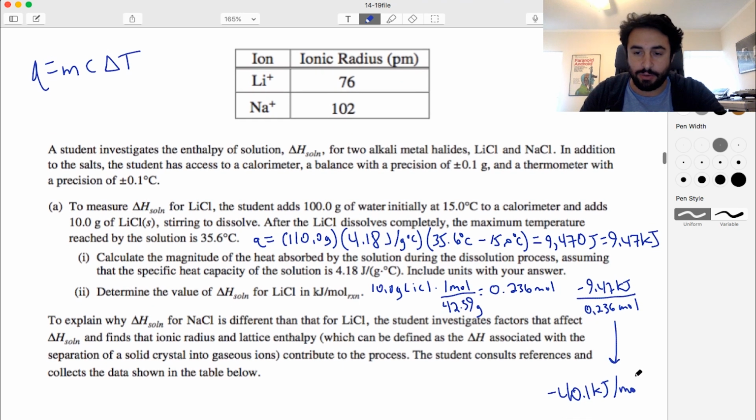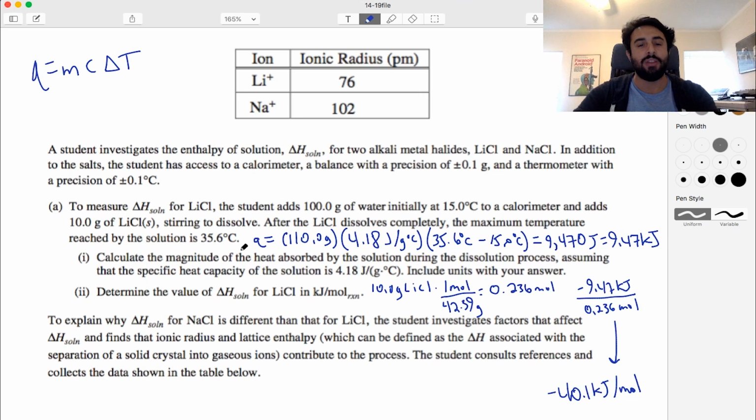So obviously the arithmetic is pretty straightforward. We're getting moles, and then we're just doing kilojoules per mole over moles to get kilojoules per mole. The sign thing, though, we just have to be a little careful. You would get half a point off if you didn't get that negative sign in there. But maybe if we had forgotten to do that, we would just get the 40.1.